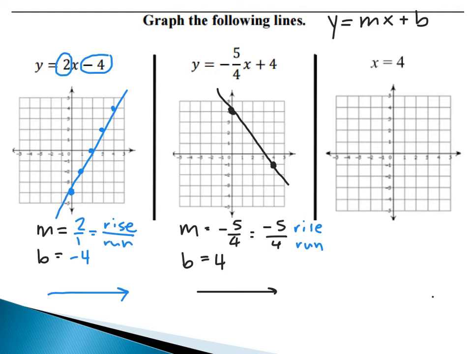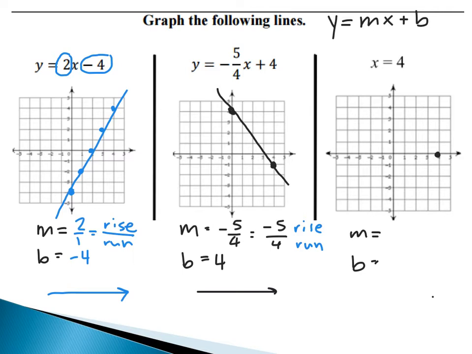Okay, now the next one, this is kind of tricky. Ooh, my x equals 4. Well, where the heck is my slope and my y-intercept? Interesting. Well, notice that this one literally says that x equals 4. So x equals 4, that's this point right here. But now the question is, what is the slope and the y-intercept?